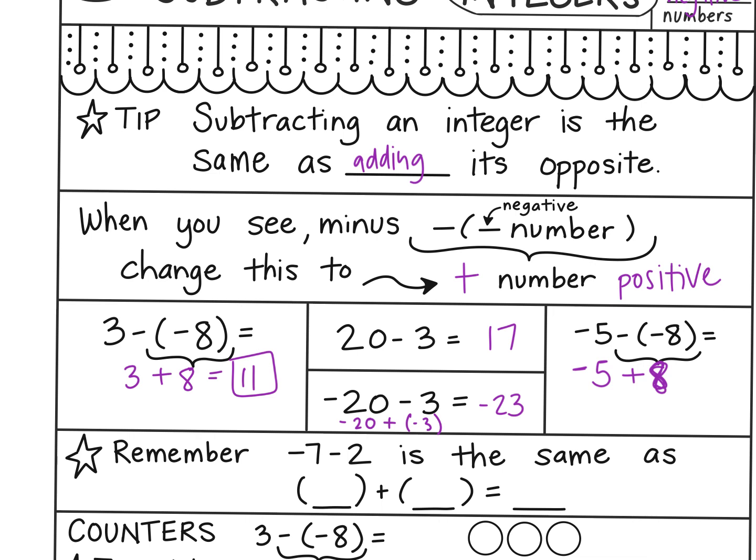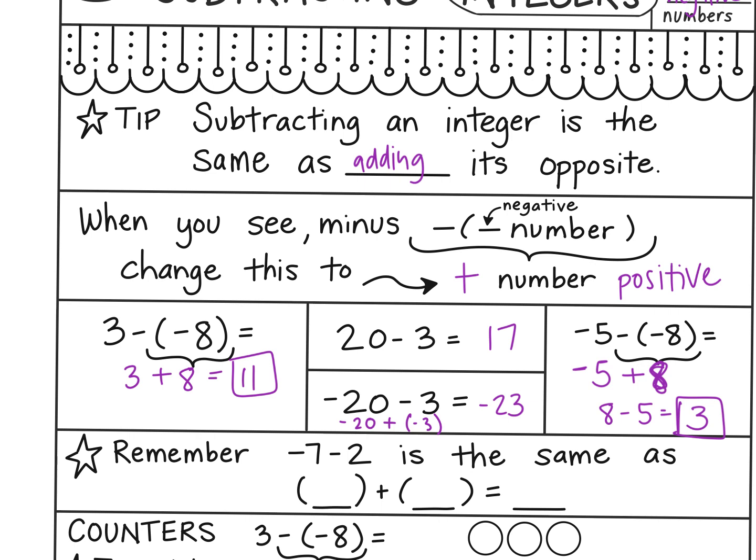But what do I do to figure out my answer, Avery? I subtract the absolute values. Do y'all remember this from Friday? Okay, so the absolute value of negative 5 is 5. Absolute value of 8 is 8. So I'm just going to subtract my absolute values, which equals 3. And I'm going to take the sign of the bigger one. So it's going to be positive 3 as my final answer.